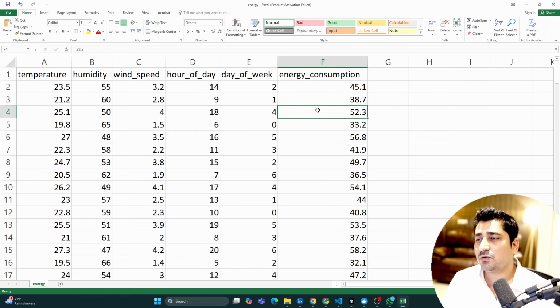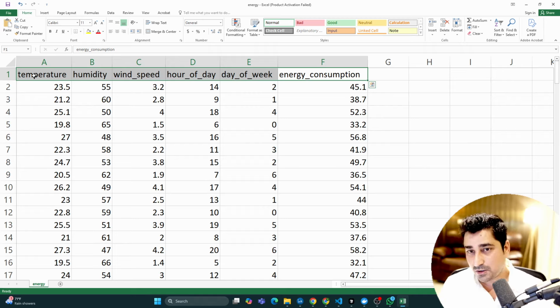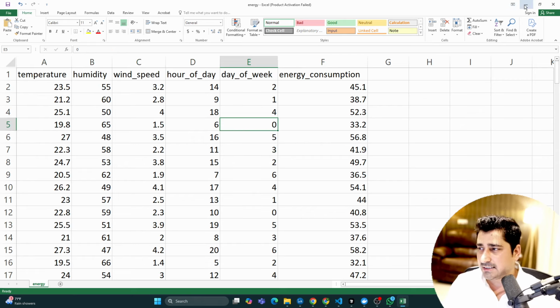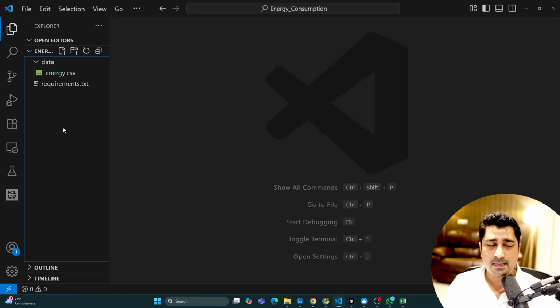Like I said, data is not my focal point over here. My focal point is to show you how I will be able to build a model, how I will be able to deploy it, and then how I will be able to test it. So that's my whole target over here. So fine, this is my data set. I'm keeping my data inside my data directory. Now let's close this data part.